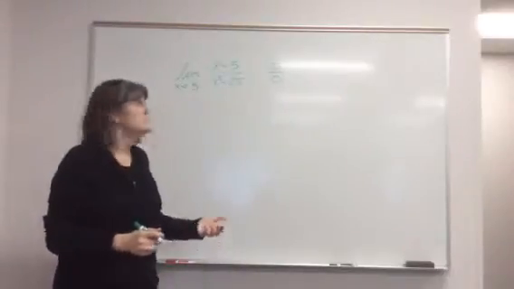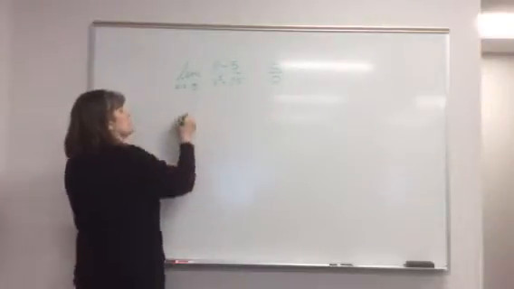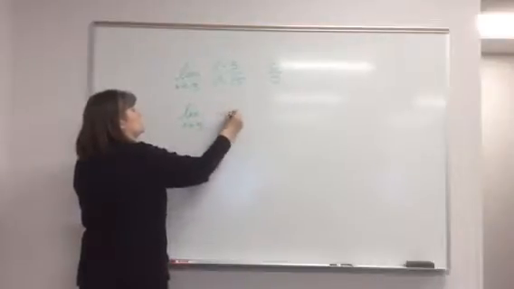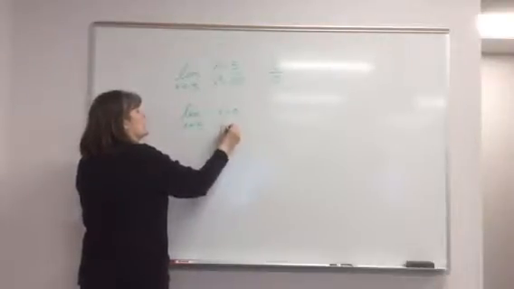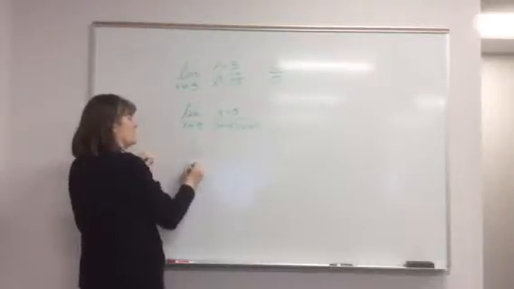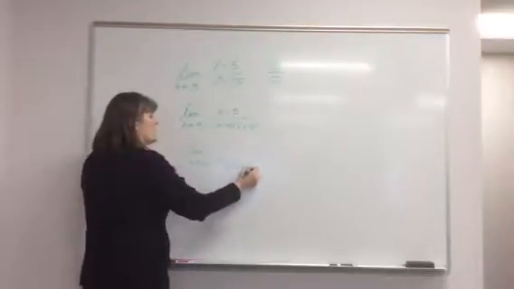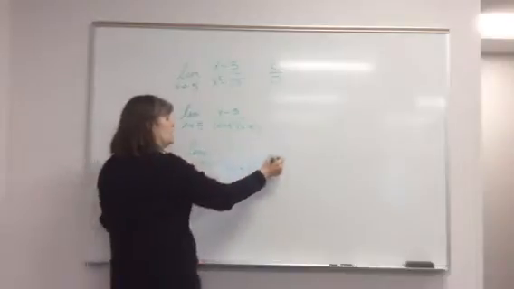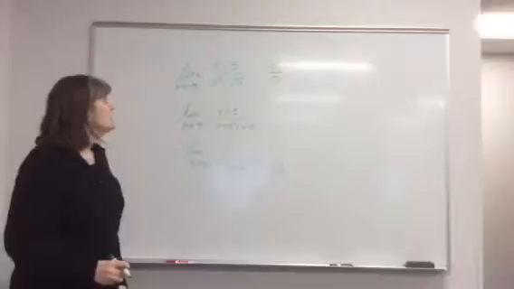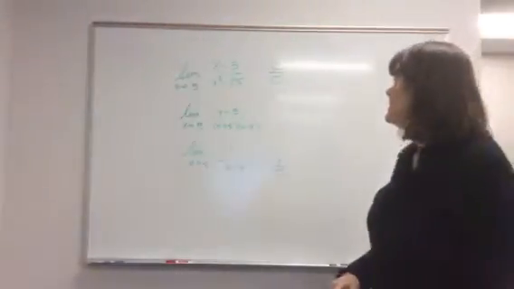We don't know what that is. So we said we can use our algebra. We can factor this. That factors into x minus 5, x plus 5. Then we could reduce, and we're left with 1 over x plus 5. Now I can plug it in, and we find out that the limit is 1/10. Now, sometimes we got stuck, and then we used other methods.